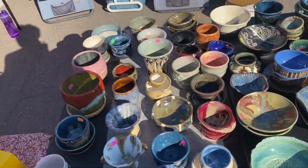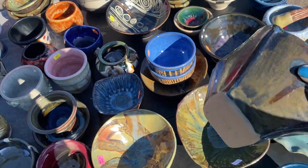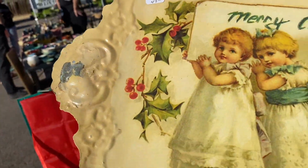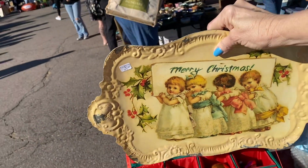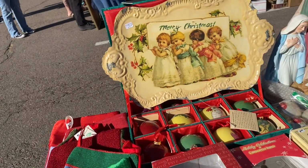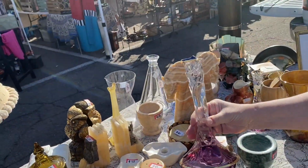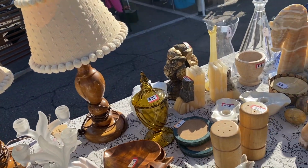Some pottery. That's pretty neat. I looked it up and I said, I'm going to put 45 in it. Yeah. If it sells, it sells. If it doesn't, it's going back in the kitchen. Oh, I love it. It's nice. Yeah, it came out beautiful. Alabama. Yeah? Yeah. Gosh, it's gorgeous. Really nice. That's a pretty one. That is pretty. Ooh, I like it. Yes. Beautiful. Ooh.